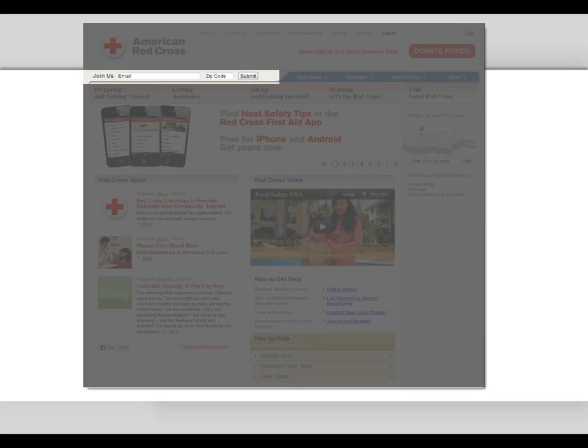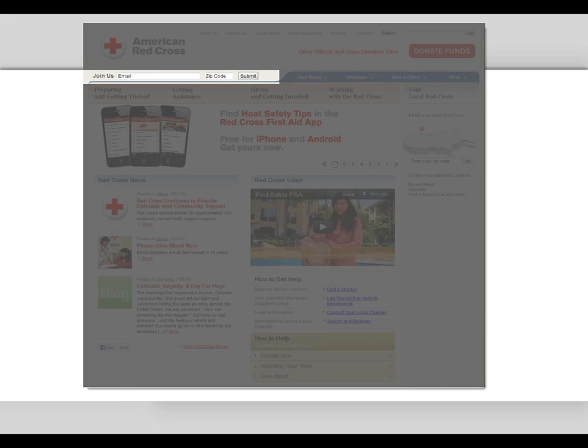So if we go back to our little grading scale here, we take these two numbers, we multiply them together. If the total is less than 2, then we probably need to think about how to recraft this offer. So 1 times 1 is 1. Probably not a lot of value associated with this email sign-up offer.